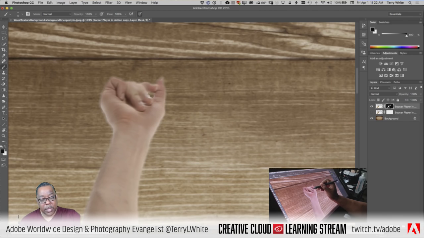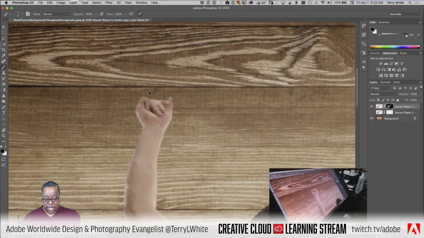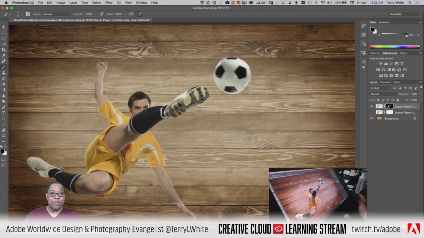Let's see what that would look like. All right. And he's slightly out of focus. That's why we see some of this drift here, because it was an action shot. And whoever shot this, the shutter speed wasn't high enough to freeze him. But anyway, now that hole's been cut out of his fingers, and I didn't erase a single pixel. I didn't destroy this image at all. If I want to get part of any of this back, I just go to the mask and unmask it.